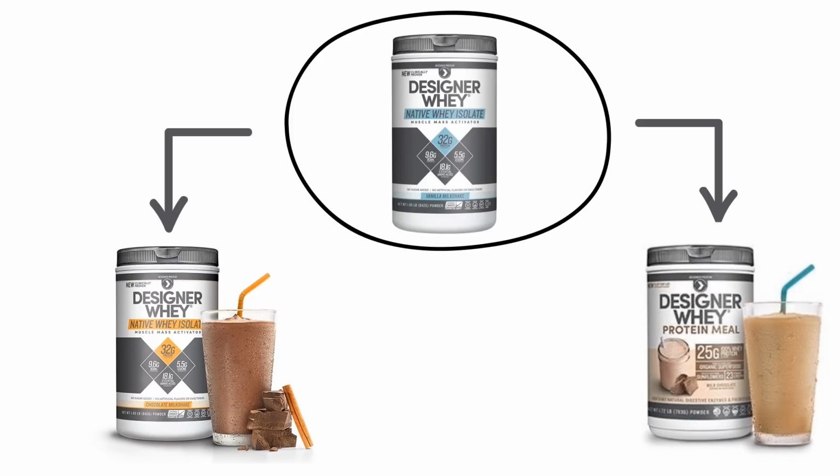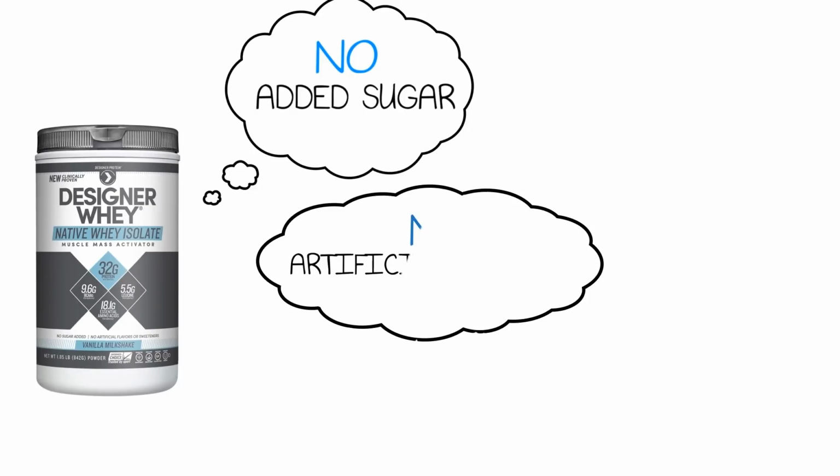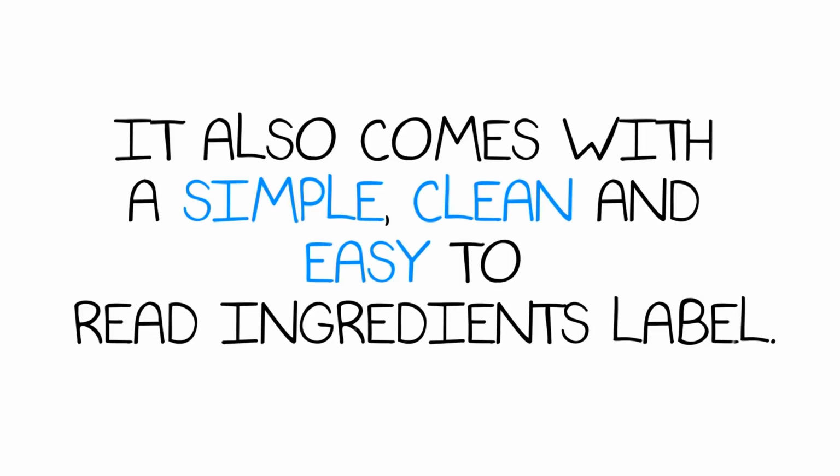Oh, and we do have to point out to you that there is no added sugar, no artificial flavors, and no sweeteners. It also comes with a simple, clean, and easy to read ingredients label.